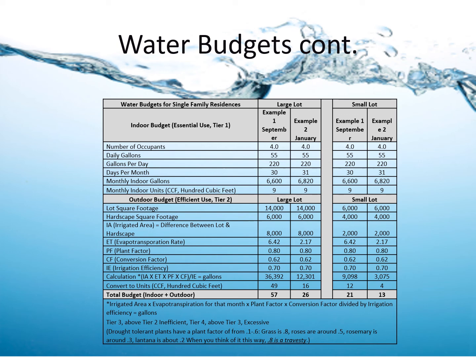You can do that on a small lot too, right? And when I said small lot, I just wanted you to see the example. The small lot on the right, there's a 6,000 square foot lot. 4,000 of that is hardscape, so they're only irrigating 2,000 square feet. You can see that their outdoor budget is dramatically different from the large lot.